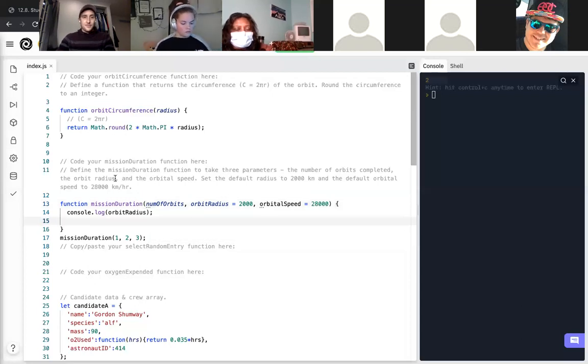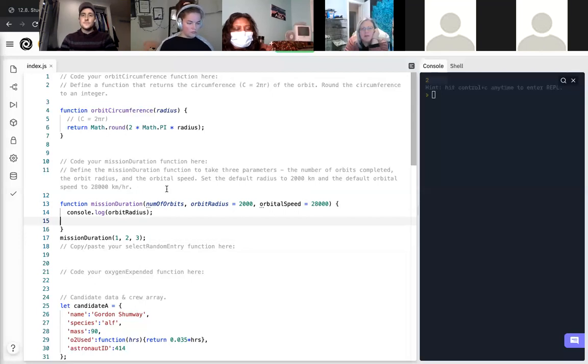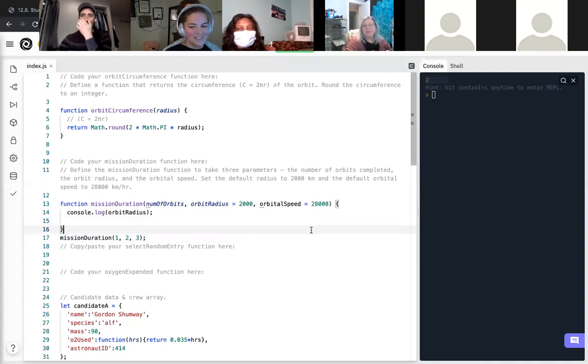Awesome. Why is orbital speed not blue? Because Replit just wants you to be confused. There's no real reason. Yeah, Replit is a beautiful online tool. It is not a true environment, so there are a lot of kinks to it. When we move to actual environments, you'll see everything more in sync. But yeah, that's just a Replit thing. It got me confused too.